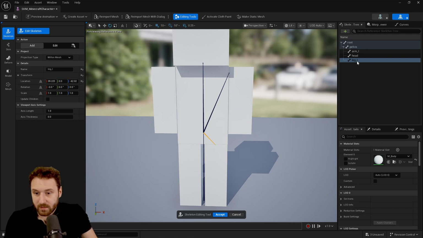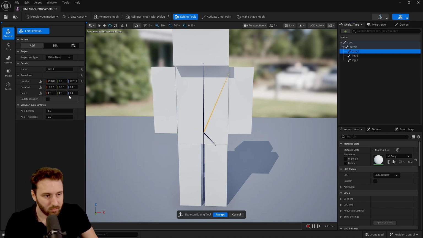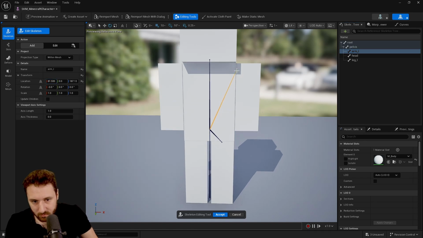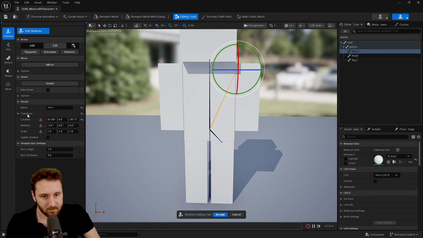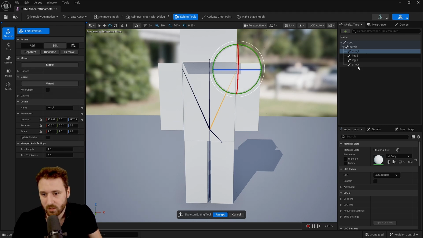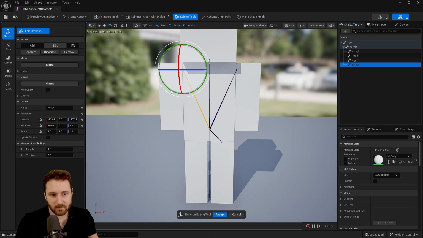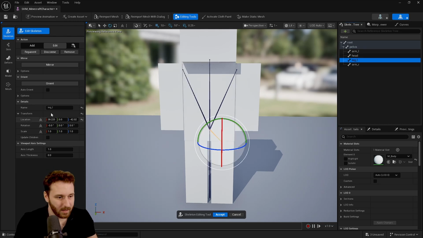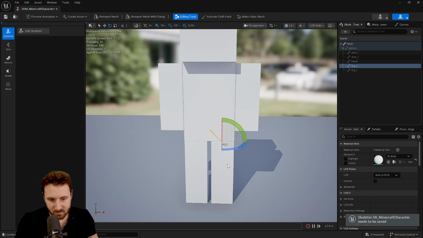And now we can symmetrize the leg and the arm. So for the arm, I'm gonna actually increase a little bit so it goes inside of the arm. And now I can go into edit and I can mirror. So now I have arm underscore right, and we'll do the same with the leg left, mirror. So it's inside the edit button. I will accept. It will be very simple.